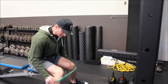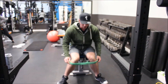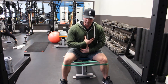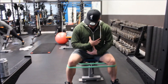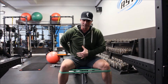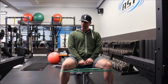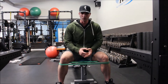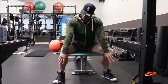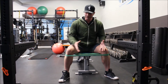I'm going to position my feet in that wider stance as though I were squatting or deadlifting, and I want the band to sit below my knees. I also want to set my upper body up to basically emulate the bottom of that deadlift or squat position. So I'm flexed a little bit forward at the hip, maintaining a flat back, with a little bit of a forward shift as if there's a bar in my hands or on my back — not sitting perfectly upright, not rounding my low back. Forward at maybe 20 to 30 degrees, with feet completely flat on the ground — big toe, little toe, and heel all maintaining contact.